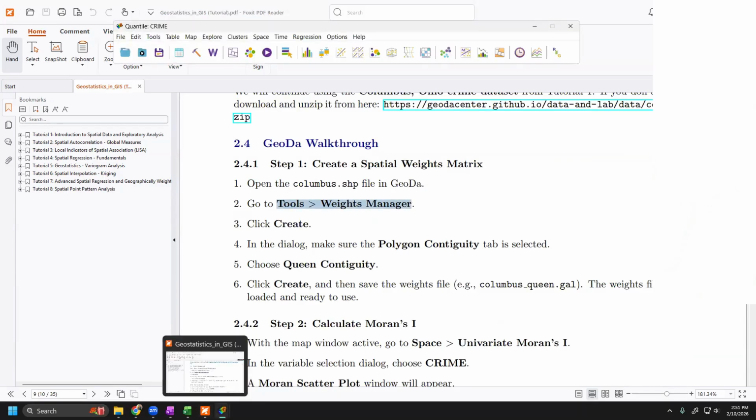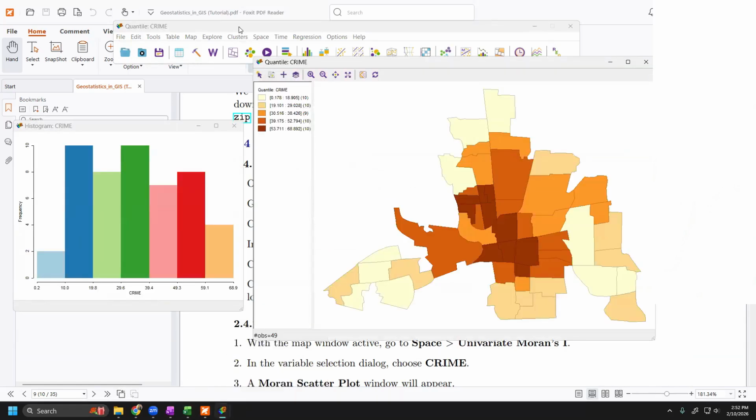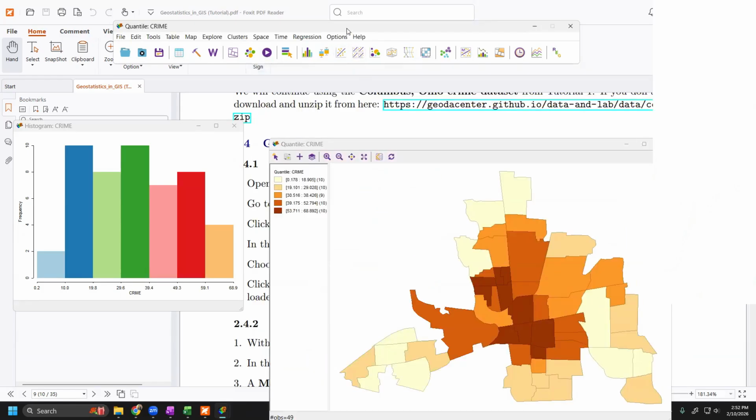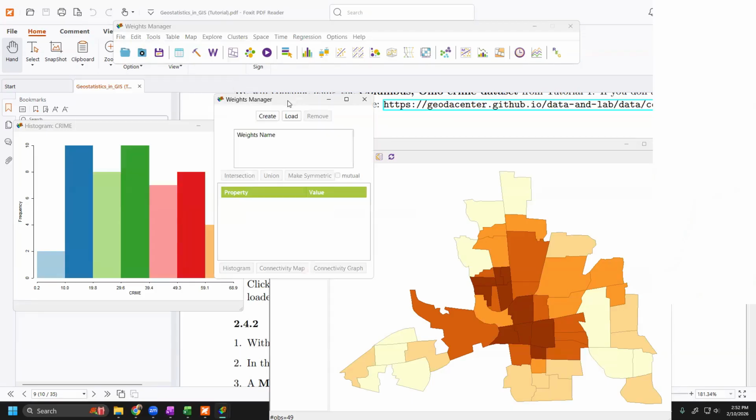If you go to the ribbon at the top, right? There is an option called Tools, Weights Manager. Click on this and it allows you to create weights or load weights.